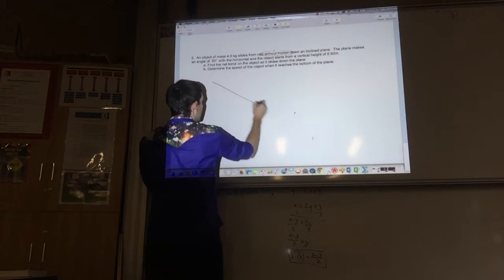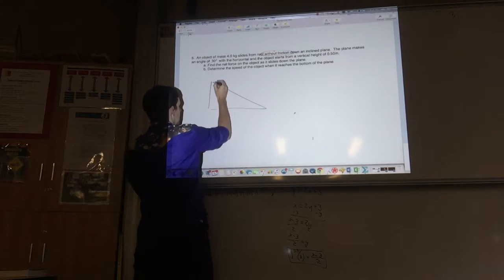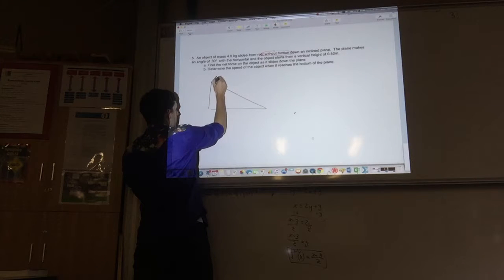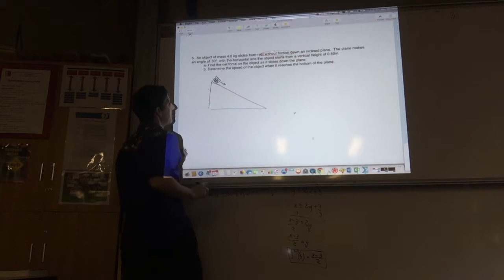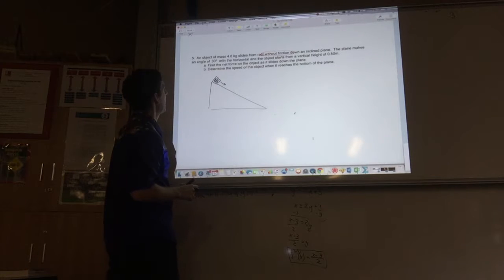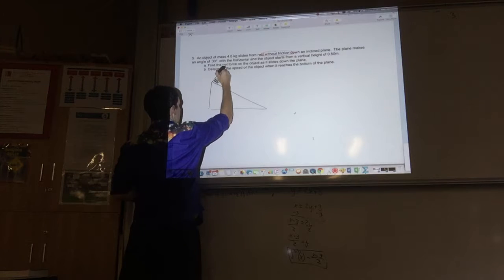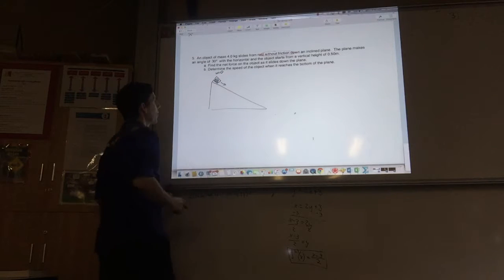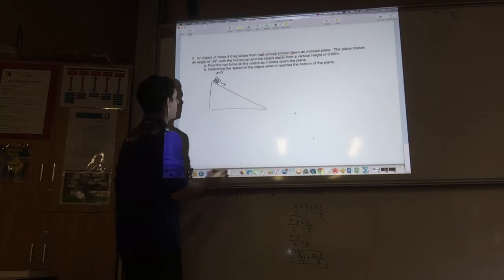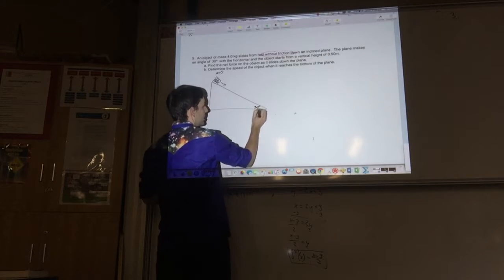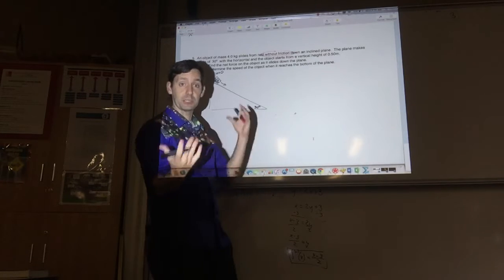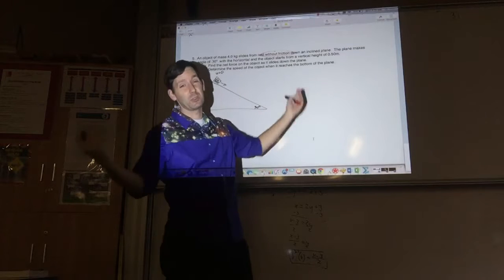Okay, so inclined plane, object sliding down. Okay? The plane starts from rest, all right, which is important. It tells me that my initial velocity is 0. The plane makes an angle of 30 degrees. So 30 degrees. Notice that the first thing I'm doing, I'm drawing a picture with everything here. Some of you didn't even draw a picture.